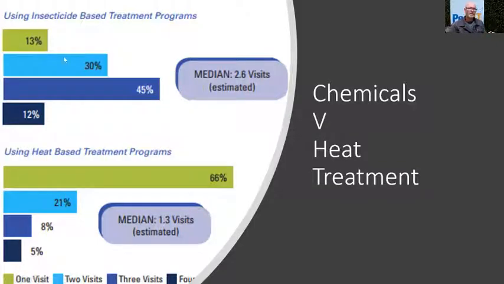So once we got to the median, which was 2.6 treatments, as opposed to 1.3 treatments using a chemical treatment. So two of the most important elements to a heat treatment, I believe, is returning back to the hotel generally within the same day. And the second element is just the likelihood of success is a lot greater using heat treatments as opposed to chemicals.